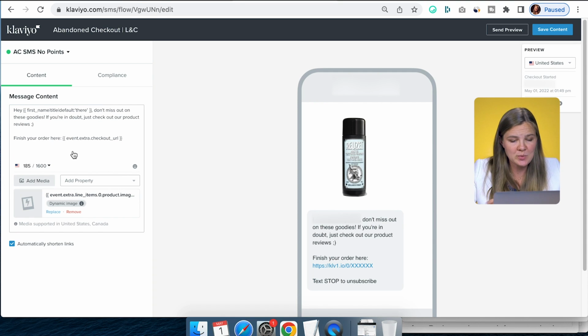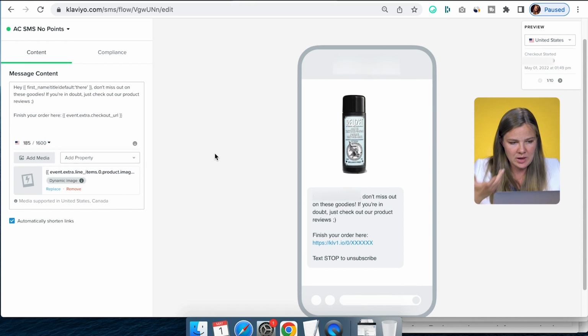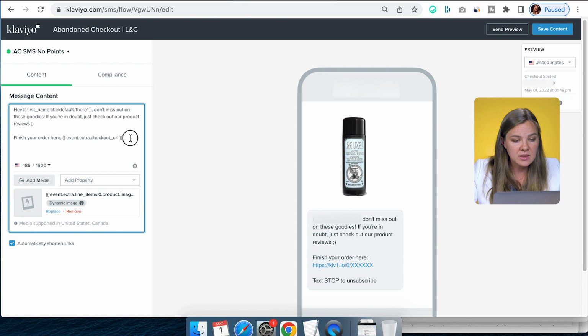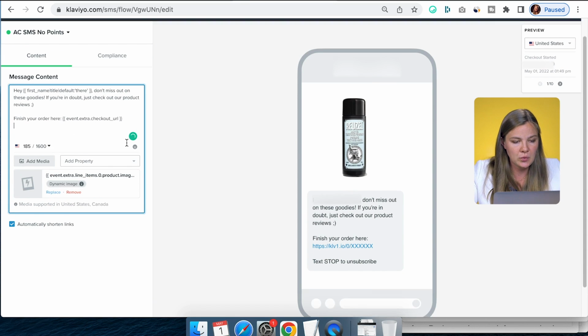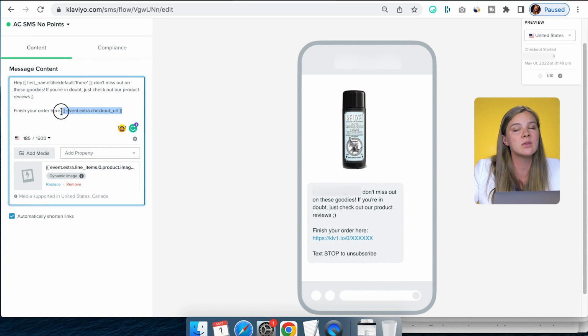So I just had to switch my accounts because my dummy account didn't have enough events in order to be able to preview this stuff. But these are the links that you want to be using. So for checkout, you want to be using kind of the exact same link that you're using in your emails. So just go to your emails and check what that link is. If you don't have emails yet, just pause this video and check out this link that I'm using here.